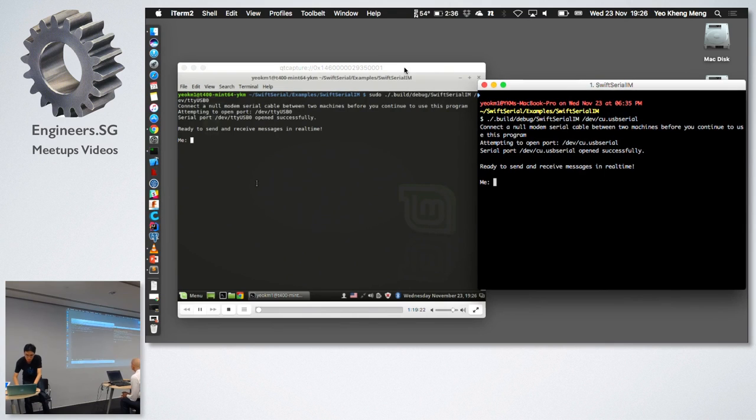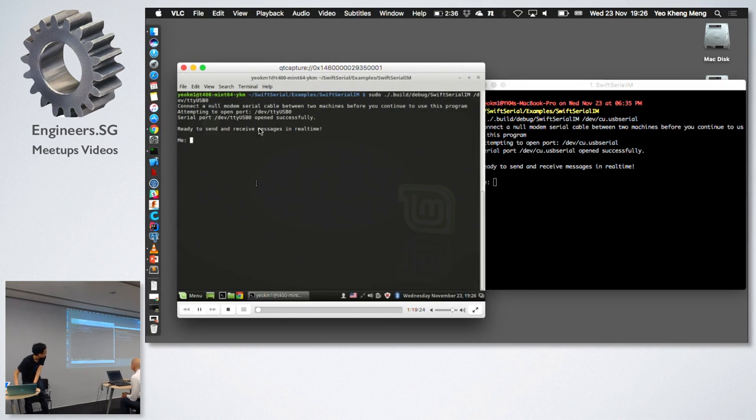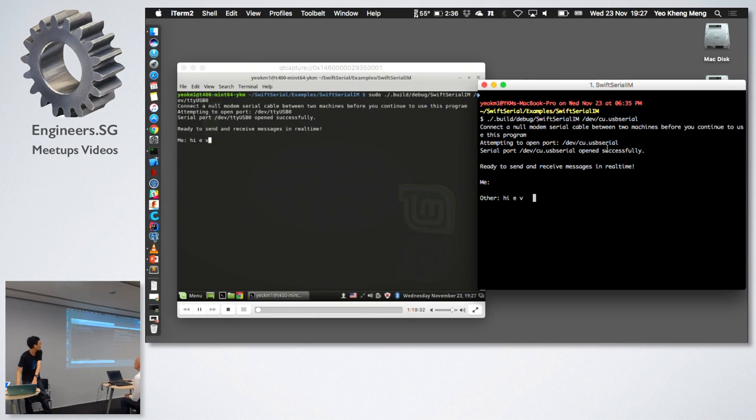Okay, over on this screen on the left, I'm actually streaming the screen of this laptop over to my laptop over here, and I have this program running on my current laptop. Okay, so you can see it works this way. So now let me reply to you. Hi, so what is your name?